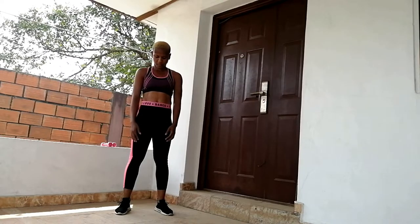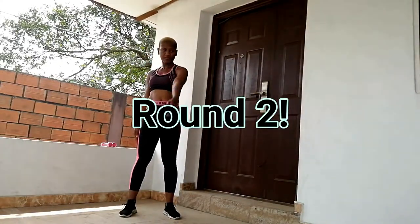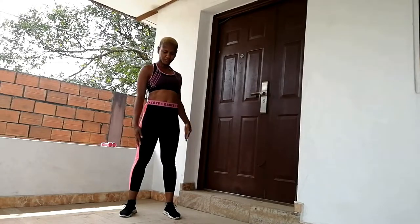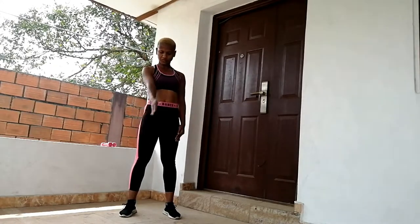We're going to repeat everything all over again, starting with the single arm rotations in 5, 4, 3, 2, 1, begin. If you used weight for the first round, you can just go with your body weight in the next round.